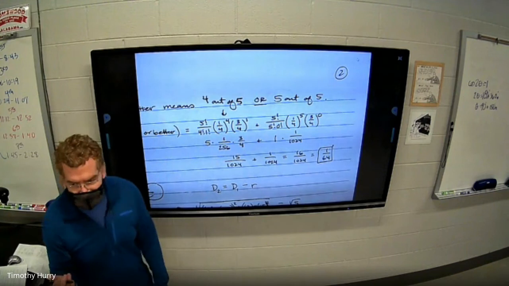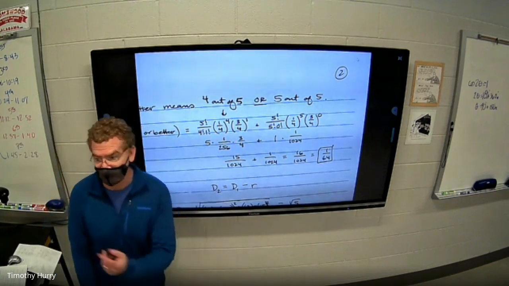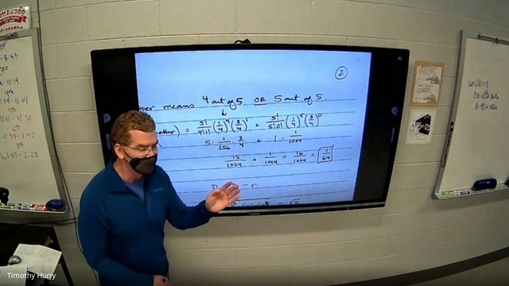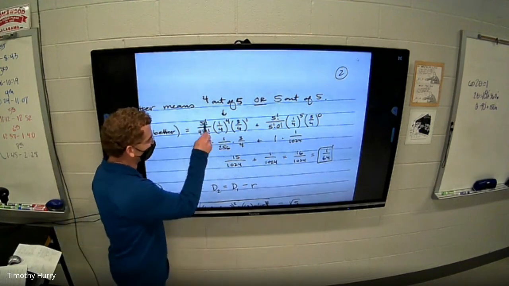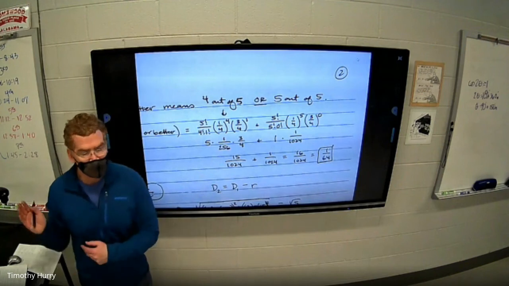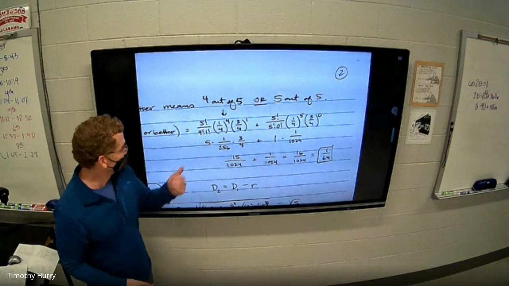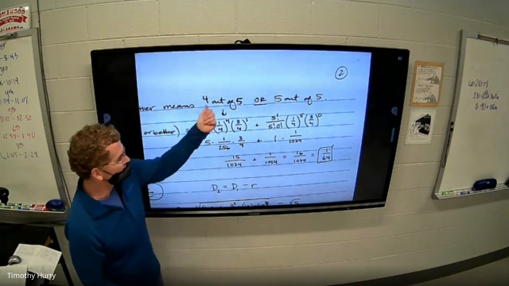However, who says I have to do it in that order? I don't have to get just the last one wrong. I could get the first one wrong and the next 4 right, or the first right and then wrong and then the next 3 right. How many different ways are there to get 4 right and 1 wrong? Well, that's this combination. That's like counting the letters in Mississippi. How many ways can I arrange right, wrong? Are you following me? So that counts all this up, and when you multiply it out, that gets you the probability of getting 4 right.